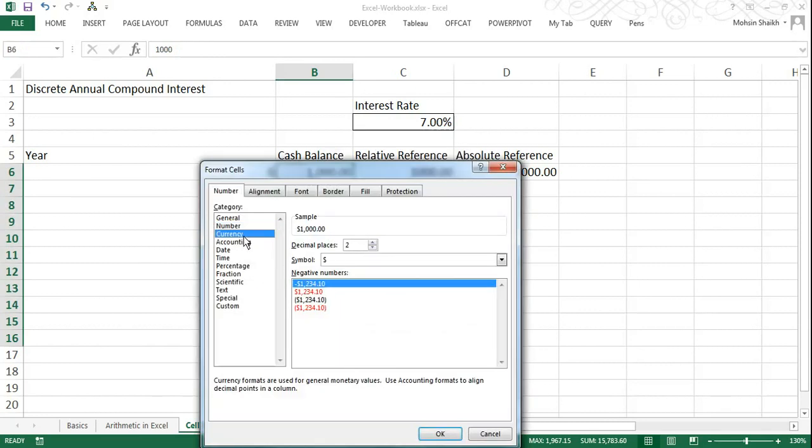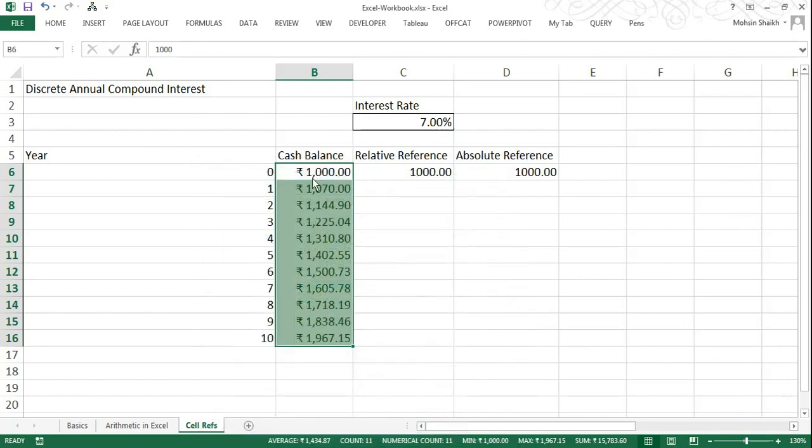Here select the currency options, and you can see the symbols. So I can choose any of the symbols, but I am happy selecting the rupee symbol, and I just click OK, and you can see the rupee symbol appears in all of the cells. So now I have the currency value in the cells. That is a perfectly good and correct way to do the problem.